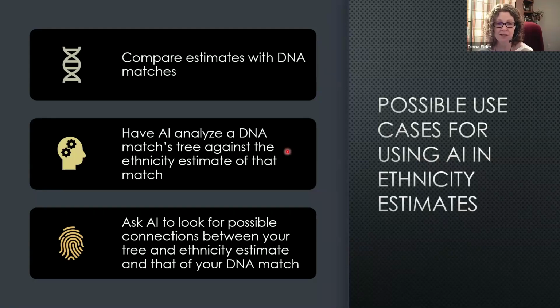You can go to any person on FamilySearch, any of these deceased people, and look at their specific tree, and whether it's accurate or not is something for you to look at, but it could give you a good idea. Look at it by locality and use that to compare a DNA match and the origins or ethnicity estimates, and have AI do some analysis for you on, say, an important match. Maybe there's somebody you're really trying to figure out and you would like some of this deeper analysis to help you with it.